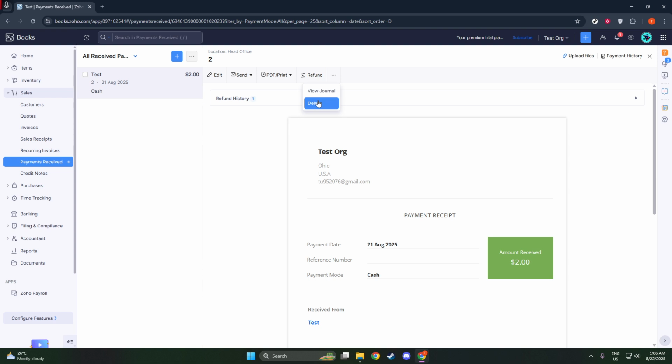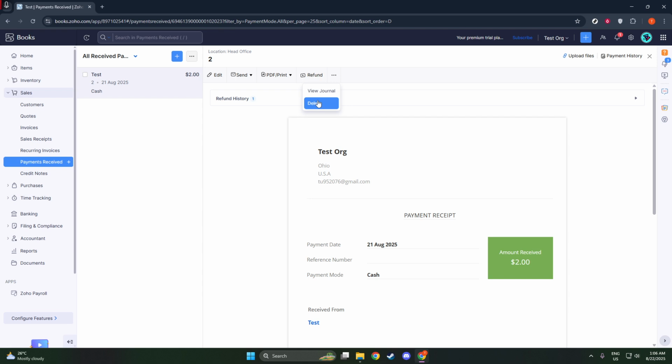Within the payment entry, look for the option labeled More. Clicking on this will reveal a drop-down menu with several choices. The key here is to either void or delete the transaction as needed. If you see the void option, it typically implies that the action is reversible, allowing the payment to be canceled without deleting the actual transaction record. On the other hand, selecting delete will completely remove the entry from your records. The choice between voiding and deleting hinges on your specific needs and company policies, so consider which action aligns best.